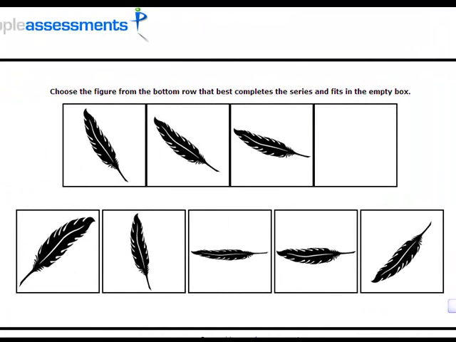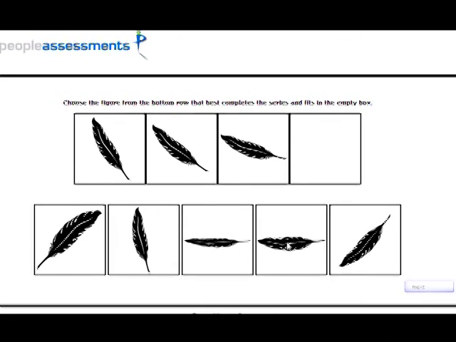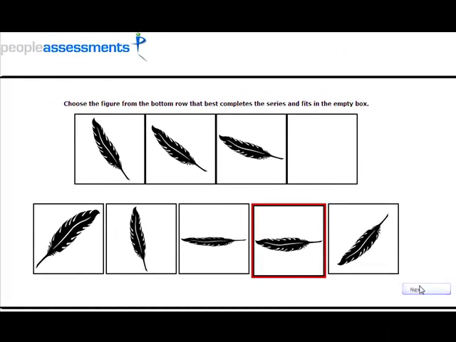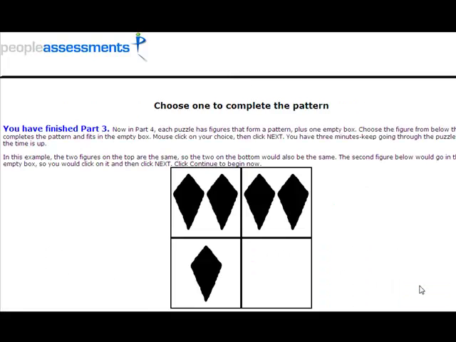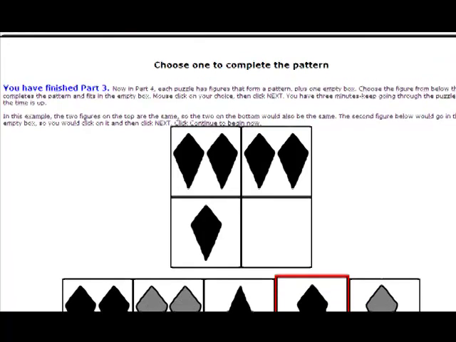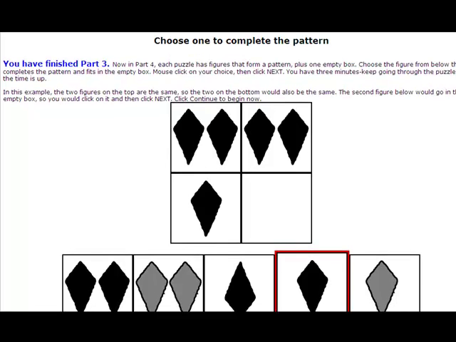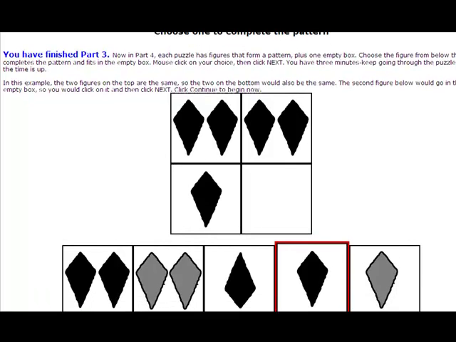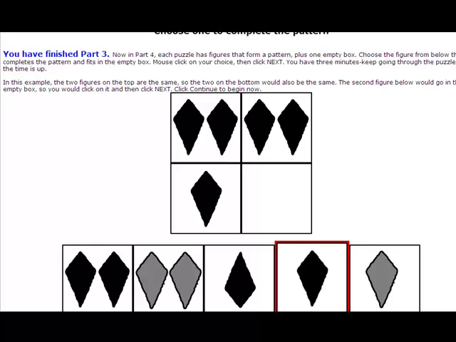Now here's one with feathers that are being rotated as you go through the series, but you'll notice there's 2 correct answers in terms of the orientation, but one is of a feather that's not like the ones in the top, so the correct answer is here. In the last, you complete the pattern, and so there's a visual pattern, and you're asked to find out which is the one on the bottom row that would complete the pattern of the 4th empty cell.